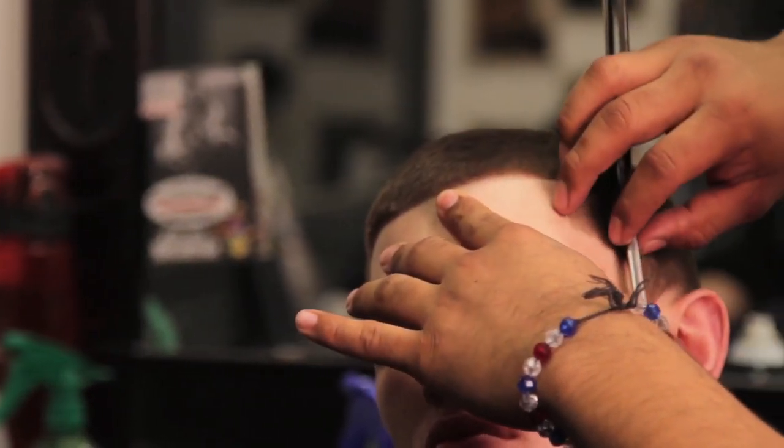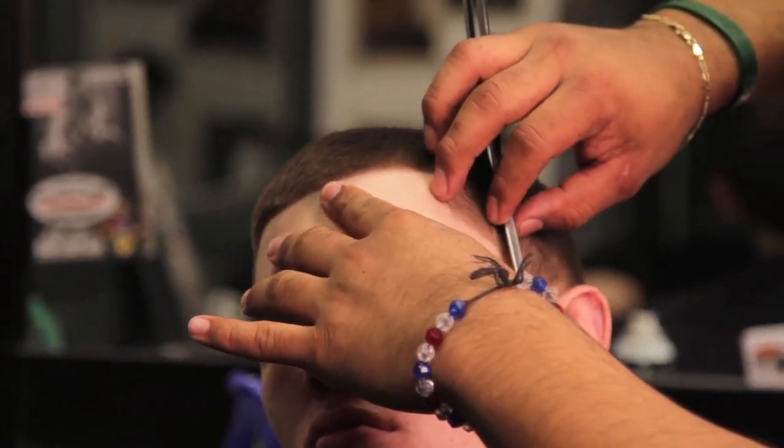It helps to have good teachers that support you and help you build your confidence up, that show you the different methods there are for cutting hair — and there's a lot of them. There's a lot of different hair types, a lot of different haircuts, and a lot of different tools that we use. We know about them because we communicate with each other.